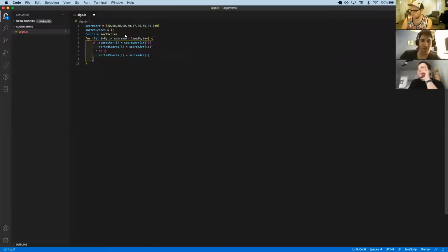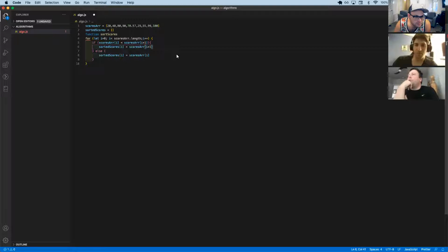I almost feel like you need another number to stick in there to replace the +1, that you can index or increment, in order to have it keep going up the list. The for loop will keep it going up the list, won't it? Well, I think if, in between lines 4 and 5, you made a new line that was like let n equal 1, and then sorted scores.